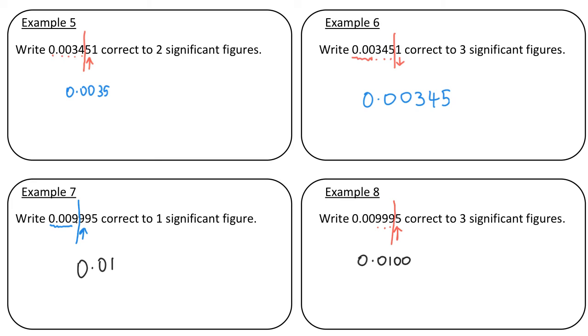Now, this is an exception to it. But because we've been asked to show to 3 significant figures, we need these extra 2 zeros so that we have 3 significant figures. So remember, we said that we normally don't need to add in the zeros because it's not changing the value. So these 2 zeros aren't changing the value of the 1, it's still 0.01, it's still 1/100th. But if we didn't put those last 2 zeros in, it would only be to 1 significant figure, as was the answer in example 7. So we need to put these 2 zeros in to make sure that our answer is to 3 significant figures.